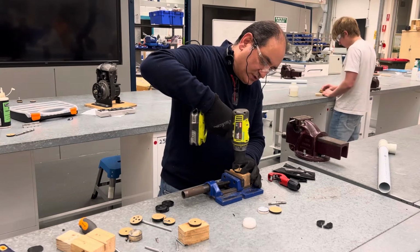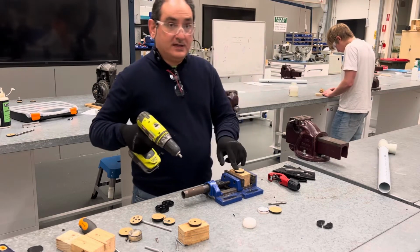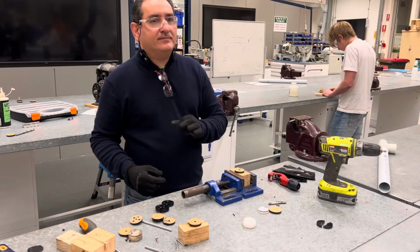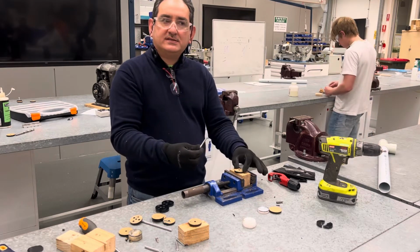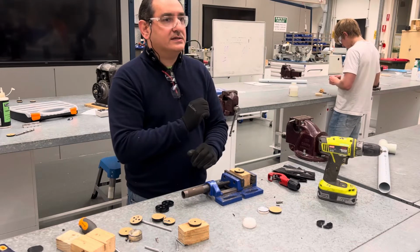It doesn't have to be too tight for many reasons. First, I don't want to break the part due to the pressure. Second, because I need to dial it. Now, it's in this position. I'm going to drill the first hole. No need to open anything. Just take it to the next position. Do the drill. Third, fourth, in a single setup.